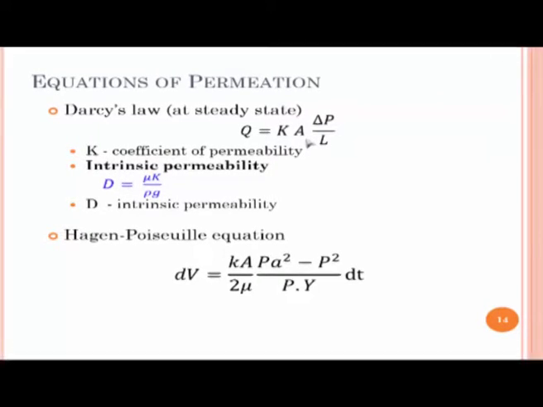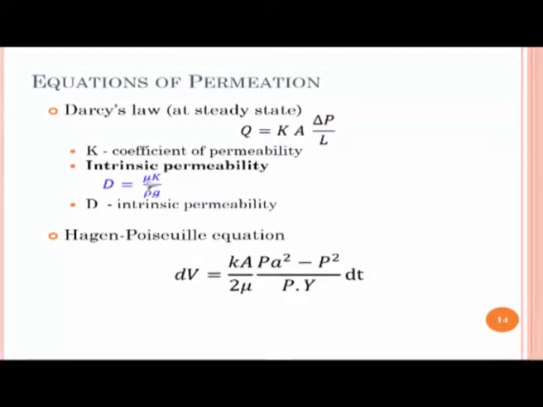Okay. Now this Darcy's coefficient of permeability K can also be related to something that is a material characteristic, which does not matter how the test is done. In that case, the material permeability, which is called intrinsic permeability D, can be related to Darcy's coefficient K as D equal to mu times K divided by rho times G. Of course, rho is the density of the liquid, G is the acceleration due to gravity, K is your permeability coefficient, and mu is the viscosity of the fluid that is actually penetrating.